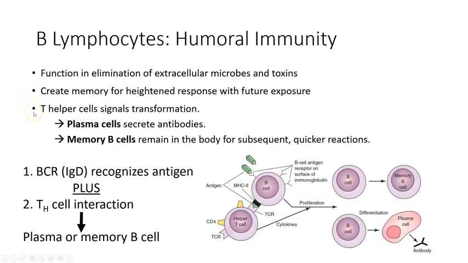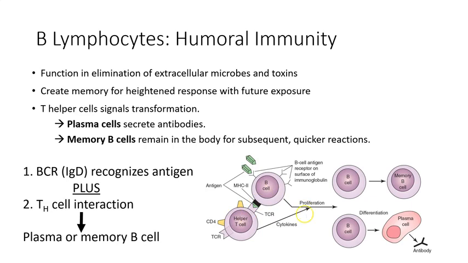Activation of helper T cells, as you can see in this picture here, through binding of the antigen-presenting cell and some cytokine signaling, will then initiate and activate a helper T cell to go find some B cells and say, hey, this is this antigen that we found. I need you to make some antibodies for it. By talking to the B cell, the helper T cell will activate this B cell, causing it to proliferate or increase in number.